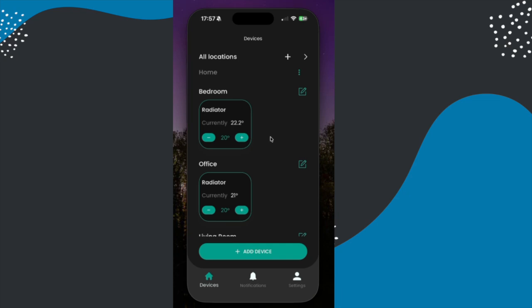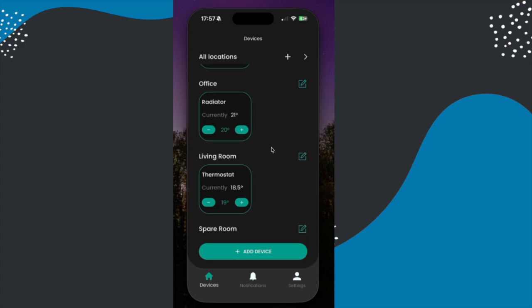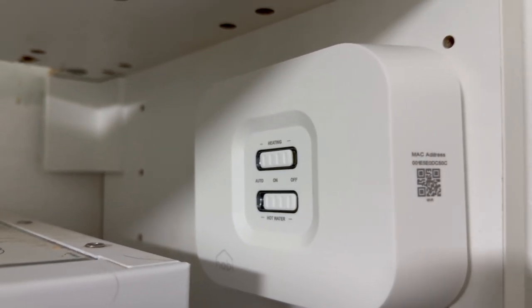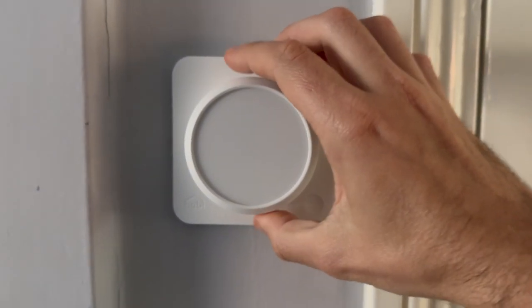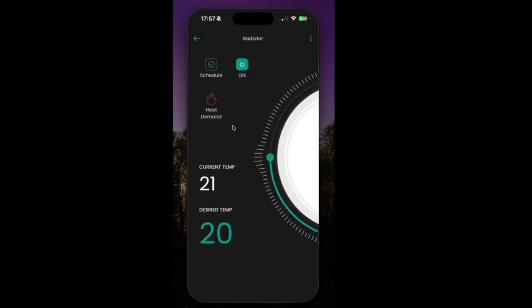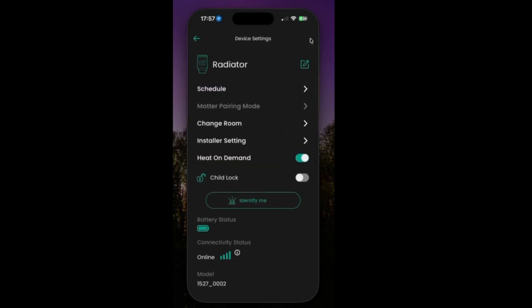for that. In Habby you can get your radiator valves to trigger your heating. So you have a main device that's hooked up to your boiler, and then you've got your thermostat, which is your normal kind of on wall thing, and then you've got your radiator valves. So these are these 3 things here. And if I click into one of these, you can see that if I go into settings, we've got this option called heat on demand, which basically means if this is on, this valve can send a signal to the boiler, so the boiler will come on.